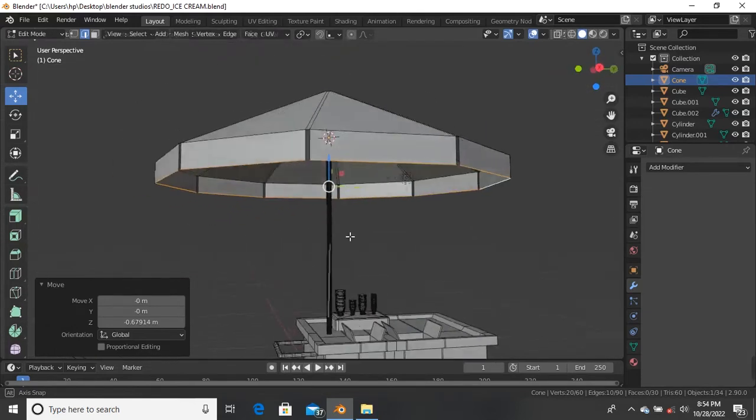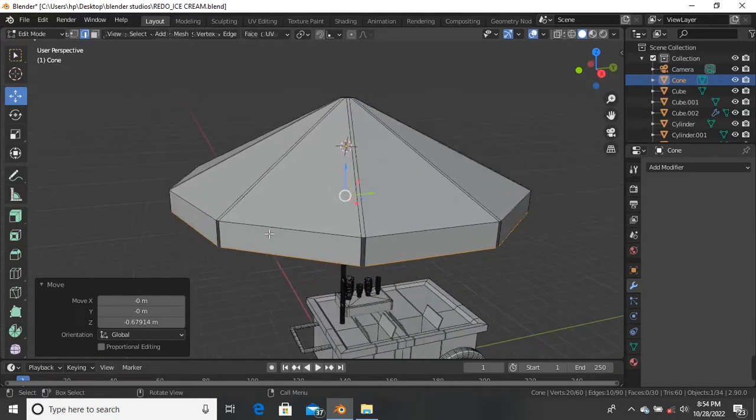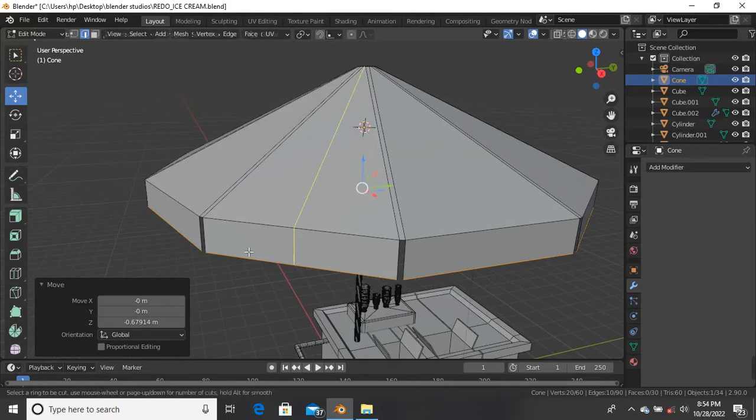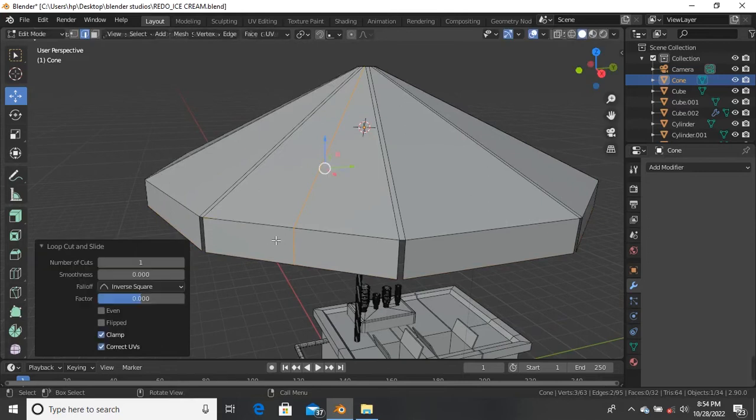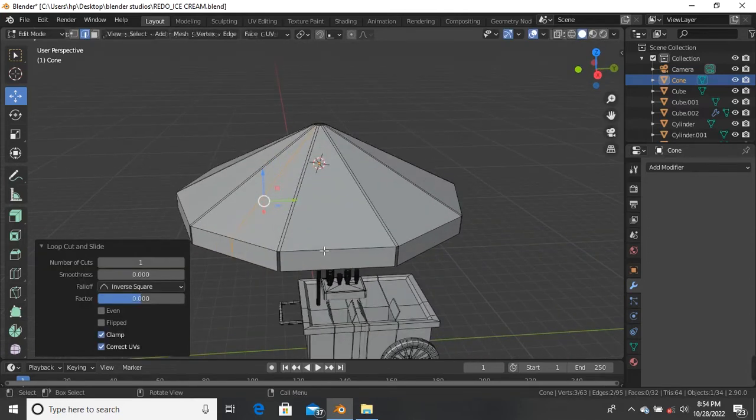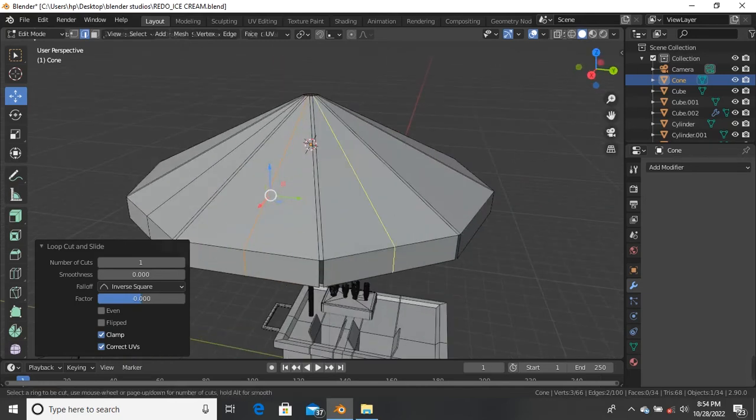Okay, so we have something looking like an umbrella now. So we can add one loop cut in between them.